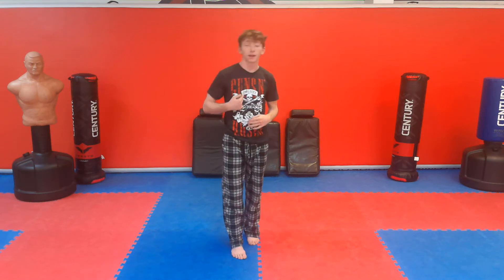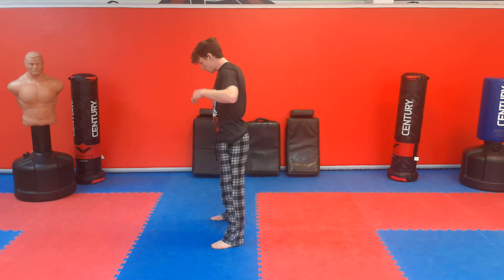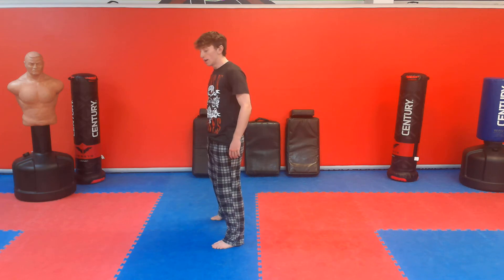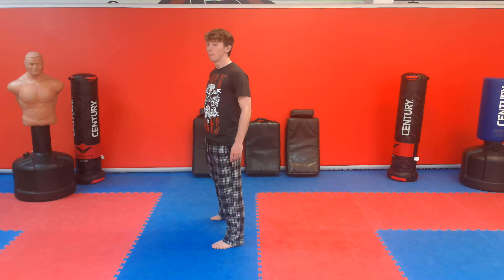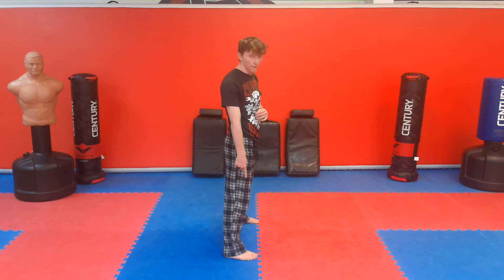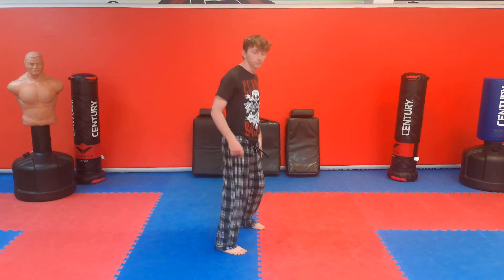The way I think about it is for left twisters, your right foot is the foot that determines which stance you're in. When you're in backside stance, your right foot is in the back. When you're in frontside stance, your right foot is in the front. And of course if you twist to your right, then backside and frontside will work the other way.